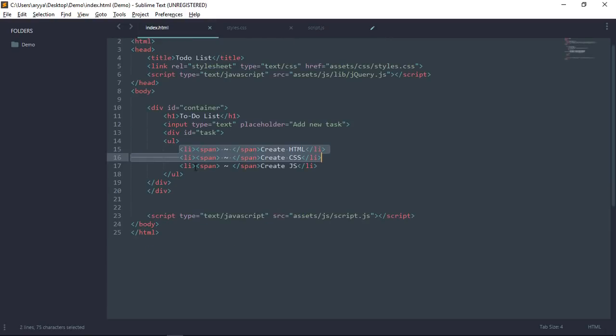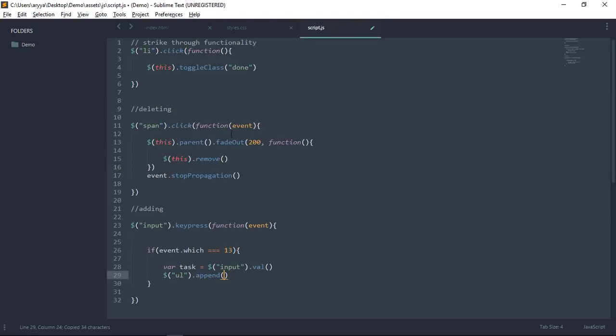To do that very easily, just go ahead, select the span out here, go back to your JavaScript file, paste it. Now, well, you need to add some quotes. So this quote will be there, then this quote will be there here, and then there will be a quote here and here. We will simply remove the create JavaScript part and we'll replace it with our task, which is basically what we collected from the value part, right? So let's see if this works.